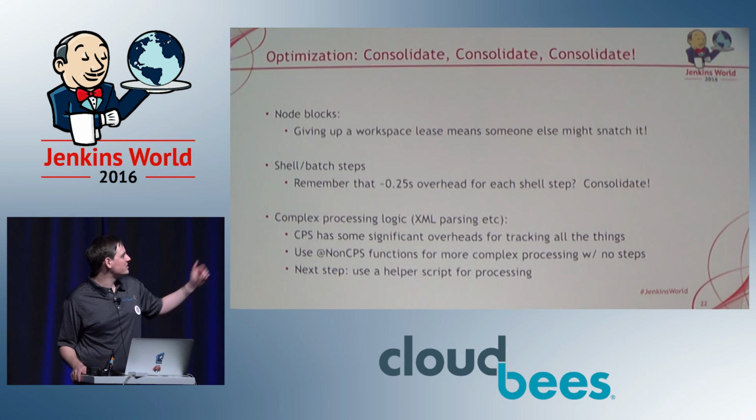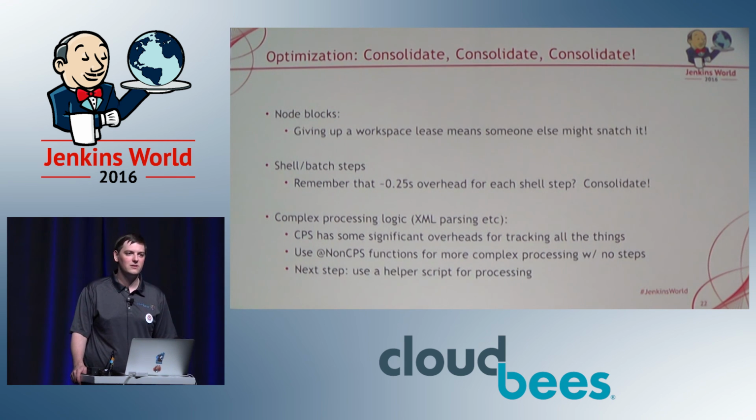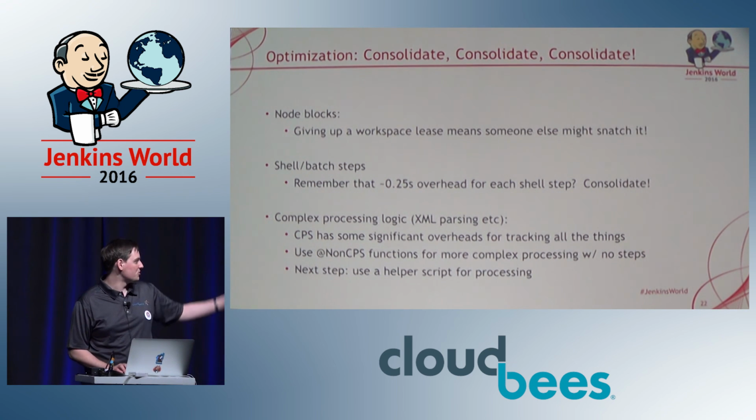So best practice, I would say, is to consolidate use of node blocks. One thing you can do, too, is put a lot of the on-master Groovy evaluation up front, before you acquire a lease in a node block, wherever possible. That means that the period you're using it is shorter, and you are using it more effectively. Also, batching together shell steps, as I mentioned, and one third little bit, and I'm just about to wrap up here.